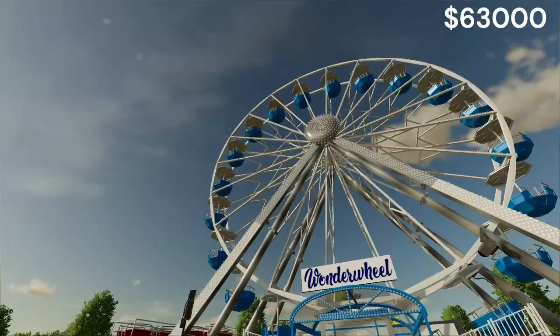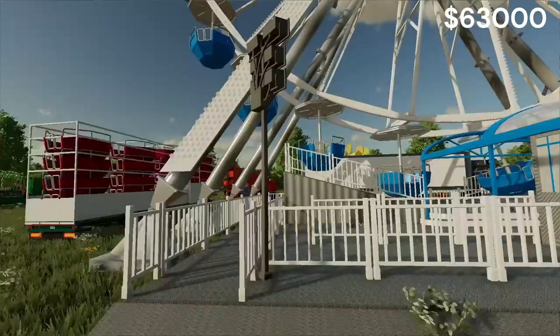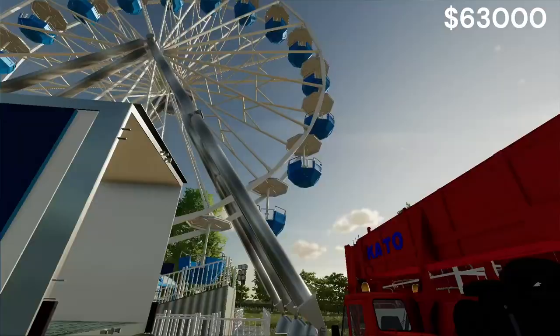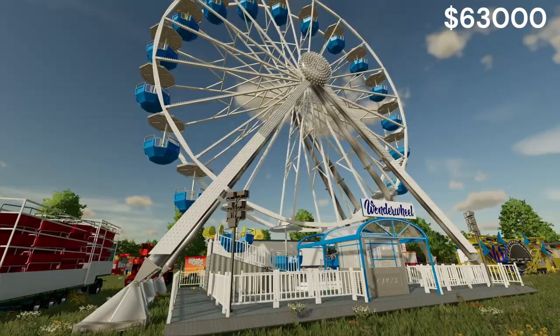this. This is a Ferris wheel. This one's called Wonder Wheel. It comes with three trailers. The main one, here, the cars, and then the extra bits for that. Definitely something I would get, but that would be a couple million, I'd say, just to buy the whole set.